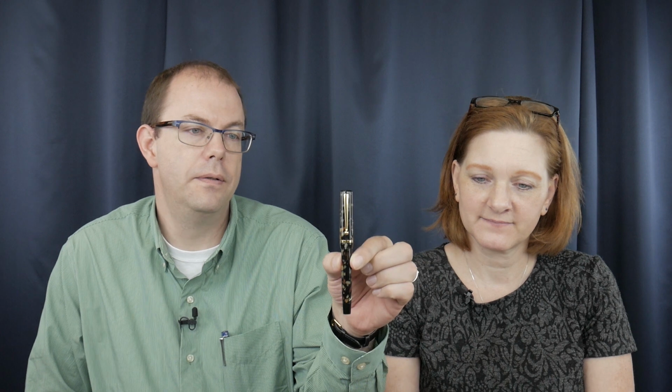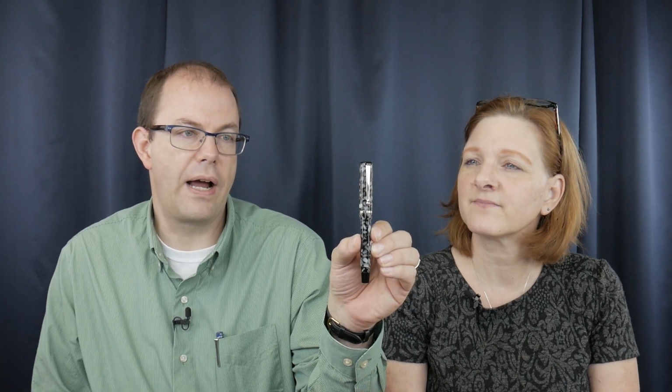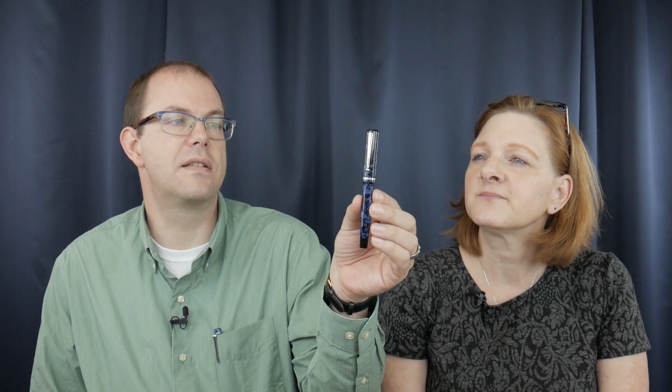Next up, Edison Beaumont. The 4 current colors are being retired. Okay. So we have Bedrock Flake. There's that one, which is nice. I have one of those, don't I? You've got a green one, I think, a special custom green one that was a gift. Black Onyx Flake, kind of a black and gray. There is a Bordeaux Flake, a red. These all have chrome trim except for the Bedrock, and then the Sapphire Flake with chrome trim.